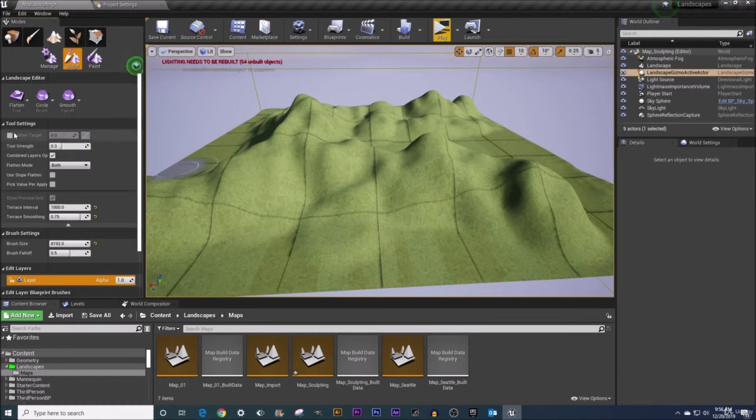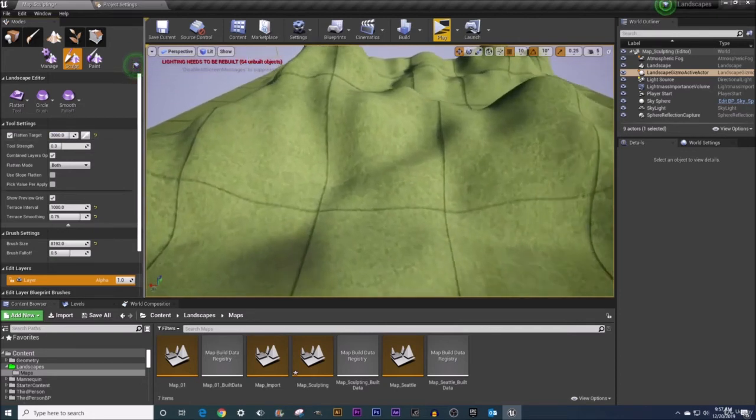Flatten target. So if we turn this on, you'll notice that this show preview grid also showed up as well. So if I turn it off, that is grayed out. If I turn it on, it shows up. And I'm going to set a flatten target here to be 1000. Now when I do, and this may be a little bit hard to capture on camera, in fact, let me set this to 3000.